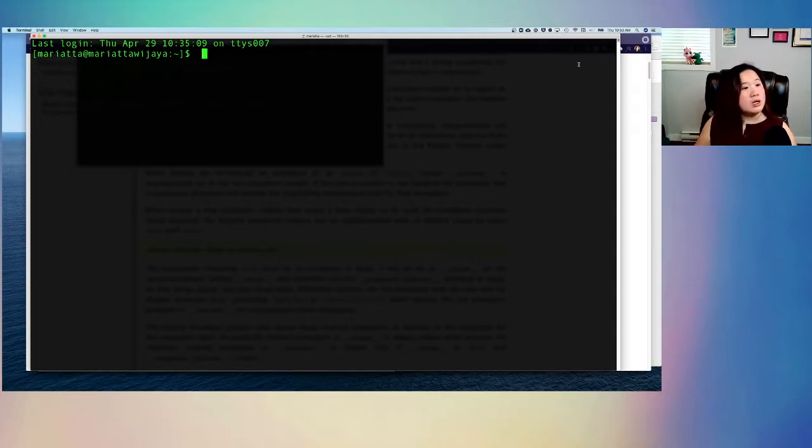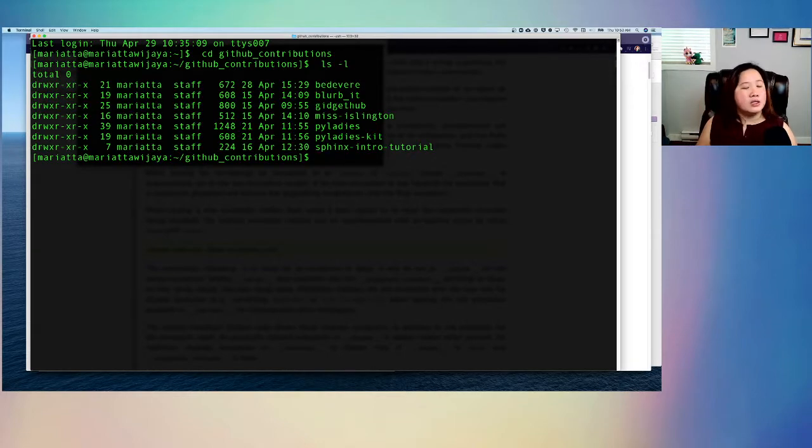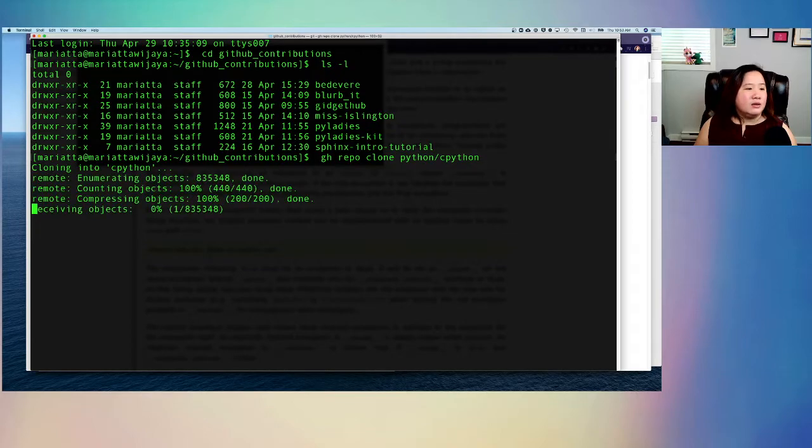So I'm going to try to pull the PR. I think I don't have CPython locally, so I'm going to clone it and fetch the pull request, and I'm going to use GitHub CLI. So gh repo clone python/cpython. It will take a while.